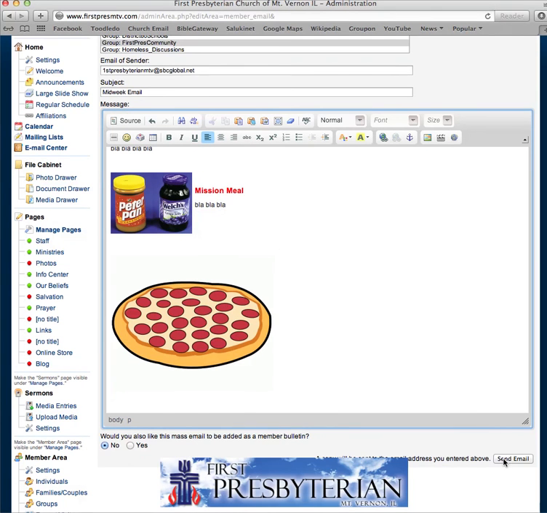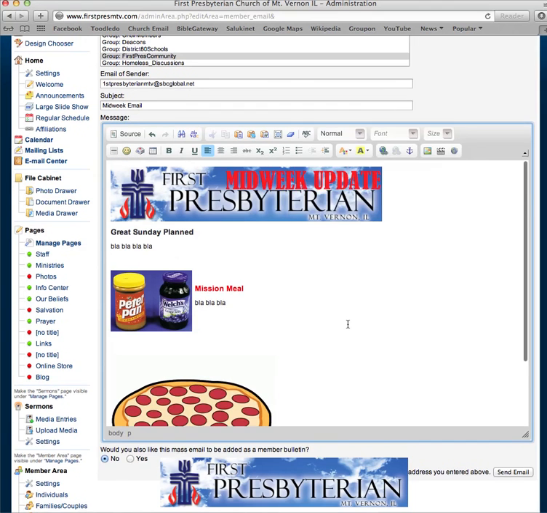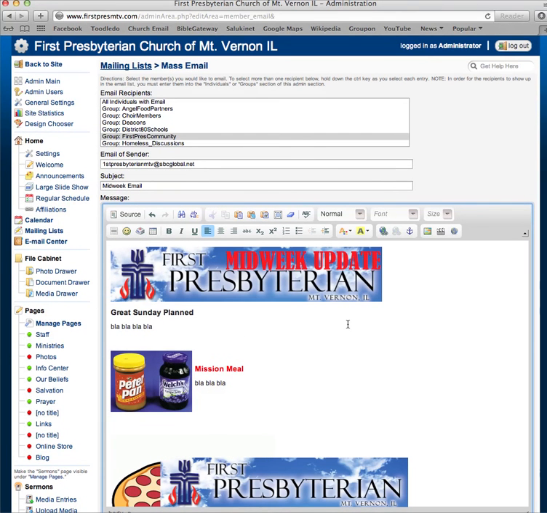If I click on send email, it's going to fire that off to our whole email list. After you've done that, then we get a copy sent to the church, and you just have to make sure that you forward a copy of that to David Belcher at the Morning Sentinel by Wednesday morning, and then it'll get into the Friday paper. So once you get the email sent to First Presbyterian, then you can forward it on to him.